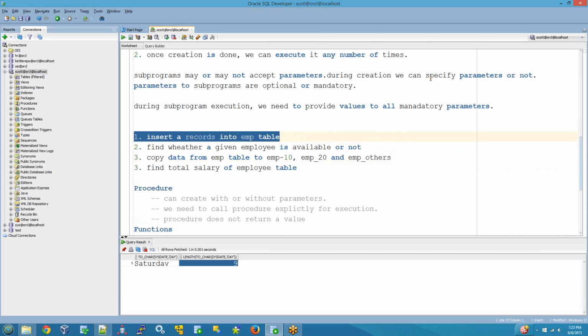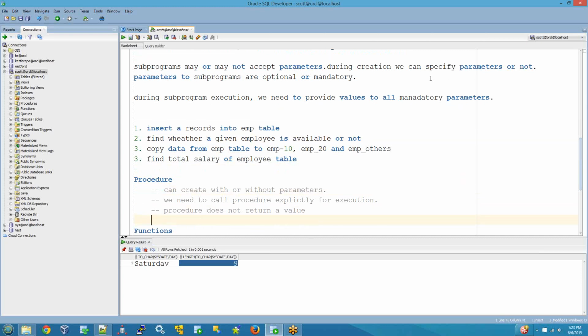An insert is not calculating any value, it is inserting data. It's an operation. So whenever you are doing a particular operation or task, we will go with a procedure.